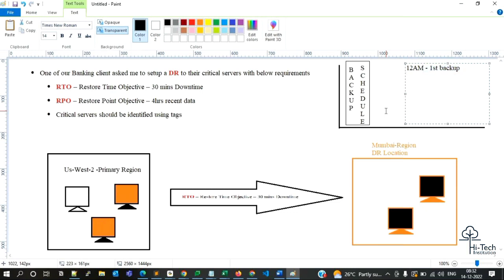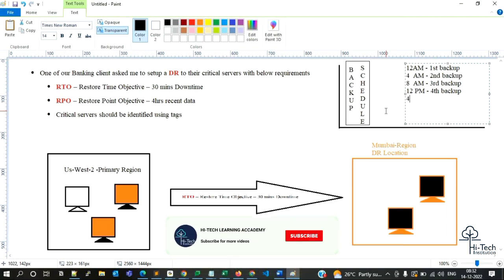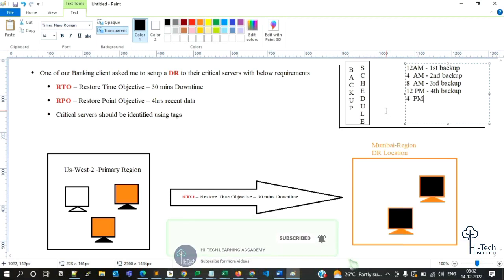I can have 4 a.m. as my second backup, 8 a.m. third backup, 12 p.m. would be my fourth backup, and 4 p.m. would be my fifth backup.